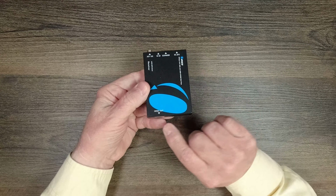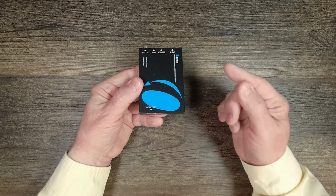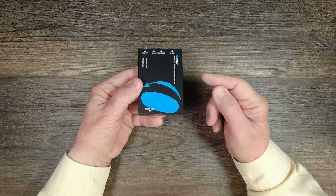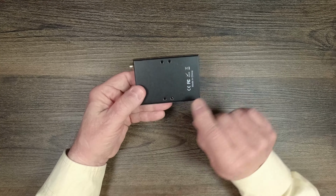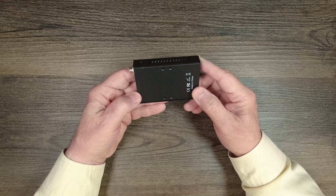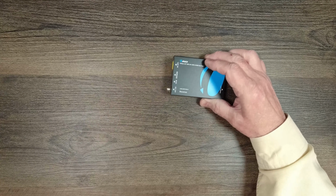On the other end, you'll find an HDMI port. That's the HDMI out connection. You'll connect this with a standard HDMI cable to whatever monitor you'd like to enjoy the content at that remote location. That's pretty much it. On the bottom are a couple of mounting holes you can use with the included bracketing kit if you decide to mount this up off the ground and out of the way.